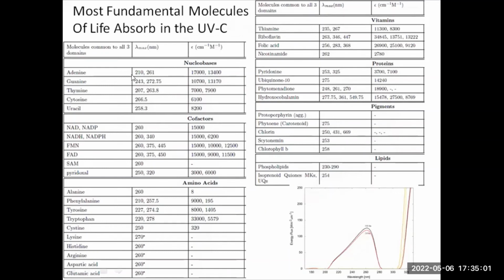But anyway, going back to the fundamental molecules, what we did is we looked at the absorption spectra and took the maximum. Those absorption spectra sometimes have two maxima. And in case they had two maxima, we plotted the two values on the graph of the light which is coming into Earth at the origin of life. So we did that for nucleobases, cofactors, amino acids, vitamins, proteins, which are like amino acids stuck together, and pigments, and also some lipids, which are the fatty acids. And if we plot that, let me see if it shows up here on this graph, then we find that they fit very nicely around this UVC spectrum.